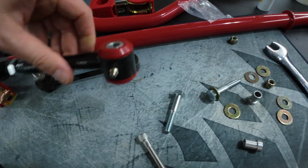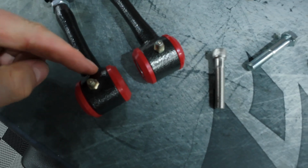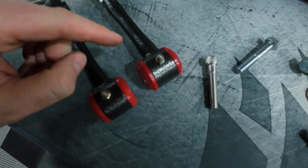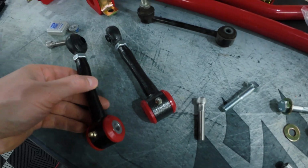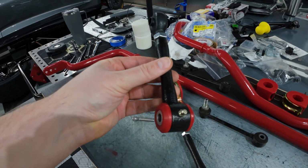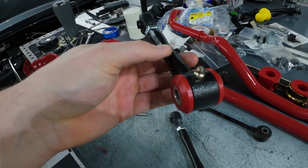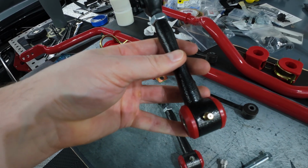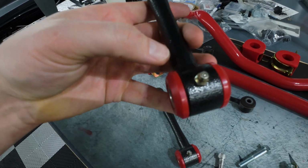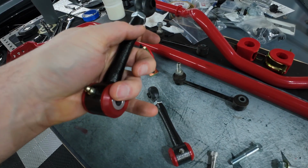Now do note the placement of the grease fitting. The orientation of the end links is going to determine which side each end link installs on. Once it's bolted to the knuckle, you want to make sure your grease fitting is pointing outward and accessible, not pointing inward. When you do that, make sure the thin side here is where the bolt is going to be going into, and the knuckle side is going to be on the thicker side.